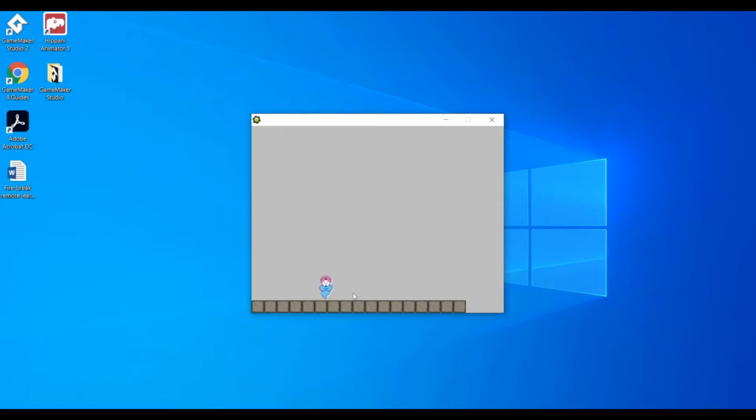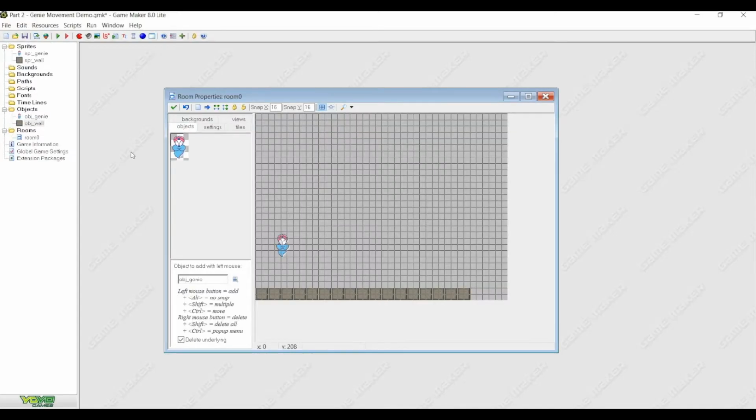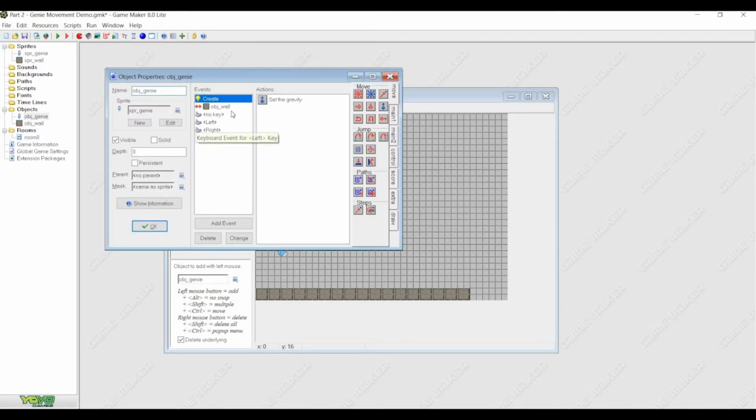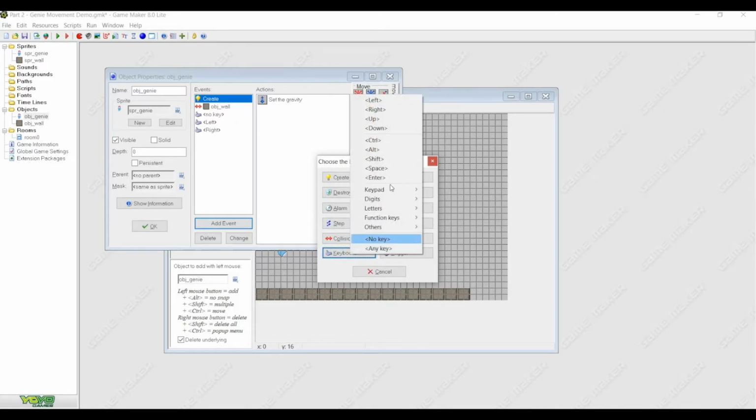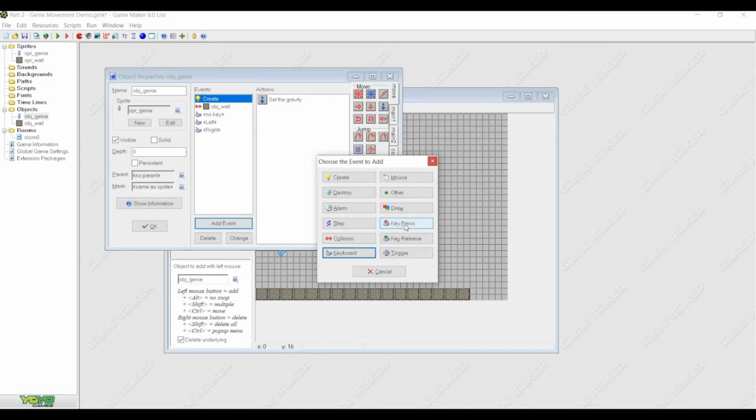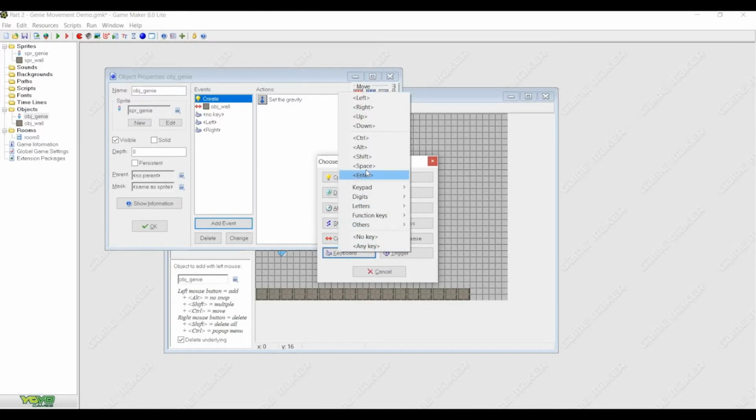Well, let's put obviously some collectibles here. So we're going to add in a collectible, and we're also going to have the ability to have the genie jump. So let's do the jump thing first then. I'm going to go back to my genie, and we're going to add an event, click on keyboard, and do space. Now normally I'd do a key press, but because of the way I'm going to program this, it doesn't matter that I'm just doing a keyboard, because if I hold my finger down on the space, it's not going to keep on going and going and going.